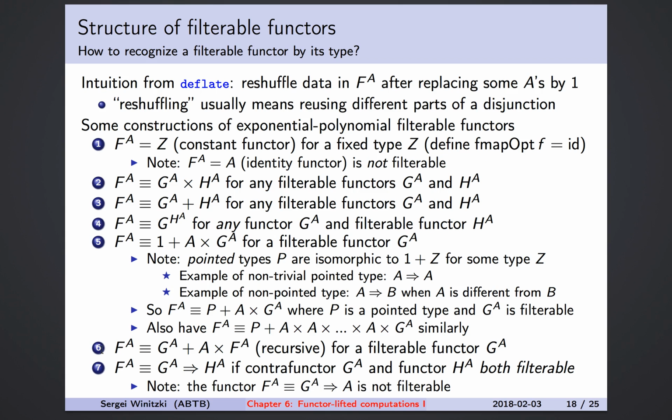In constructions 4 to 6, some functor is not filterable, like this one, and this one. And in this construction, for instance, they're both filterable, and so in the category theory formulation, that would be just functor. So that would be exactly the same proof as that this is a functor if this is a contrafunctor and this is a functor. So we don't really want to repeat the same proofs and just putting in some new diamonds and so on. We want to look at proofs for the new interesting properties.